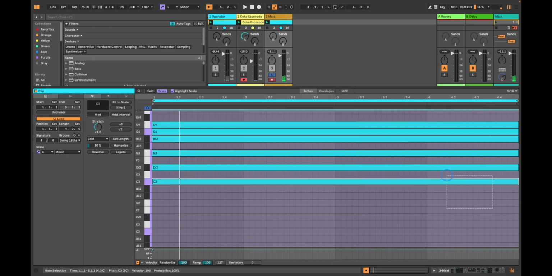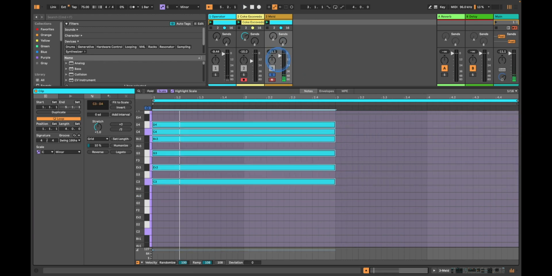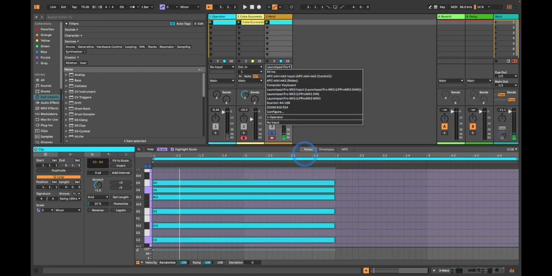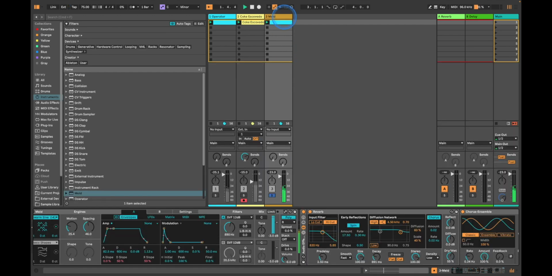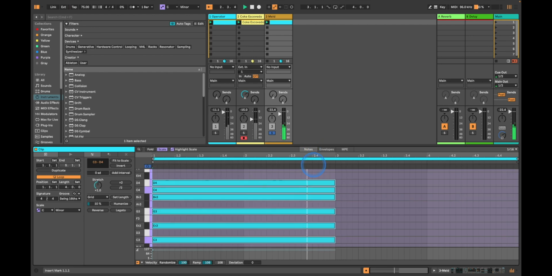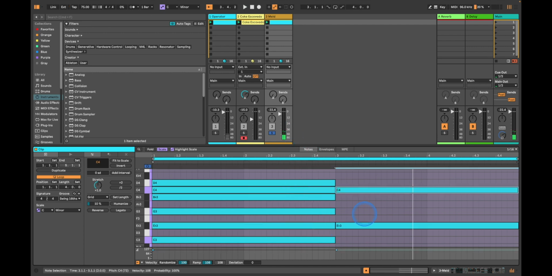I think for the last 2 bars, we're gonna have to have like a chord change. So now we've got the sound. Let me turn this off, and just in case it's fucked around with it, I'm just gonna put this here. If anyone can tell me why this is going on, let me know. Okay, what should we have? Keep some notes in. So let's duplicate this and like this.